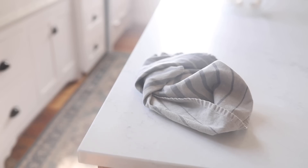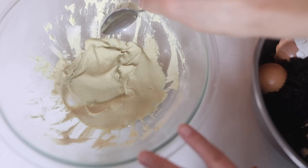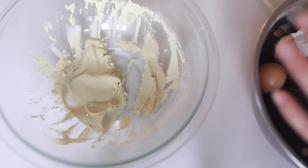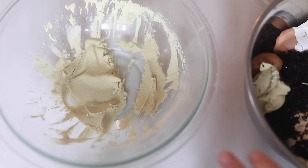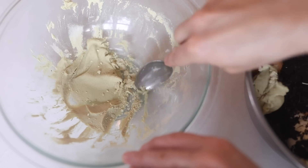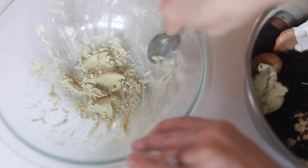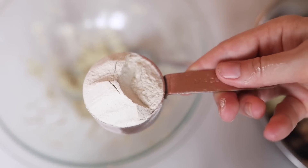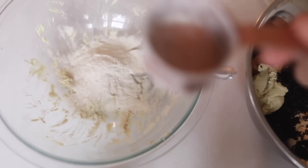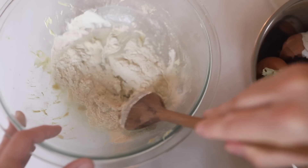I added a quarter cup of filtered water to a quarter cup of buckwheat flour, stirred really vigorously, and then allowed it to sit for 24 hours. On day two, I removed half and then added a quarter cup of flour and a quarter cup of water again. The reason for removing half and discarding during the building process is that you want to keep the ratios right — you wouldn't want to feed a cup of starter only a quarter cup of flour, as that wouldn't be enough sustenance for the yeast and bacteria.